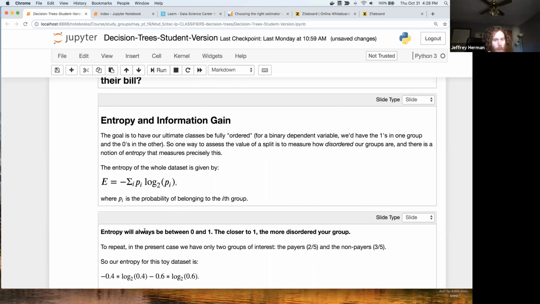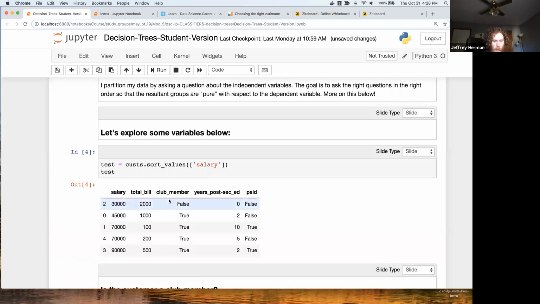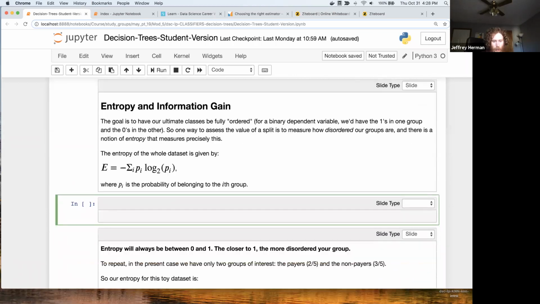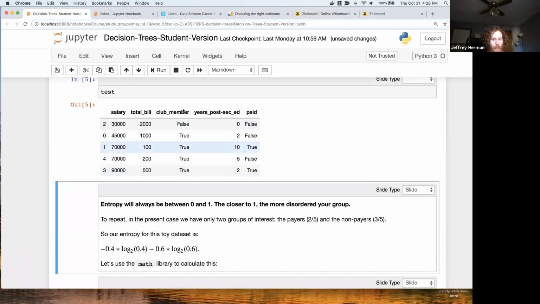Right now, before we have done any splits, what was the name of my data frame? Test. So right now I have just a single data frame, and 2 people have paid and 3 people have not paid.